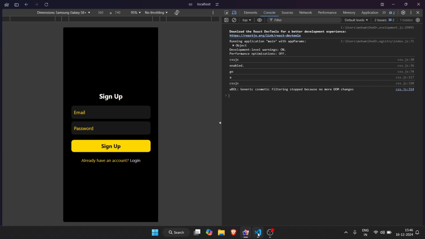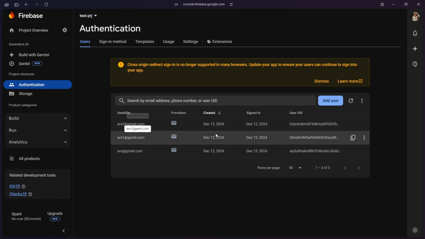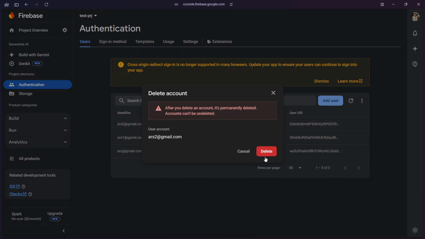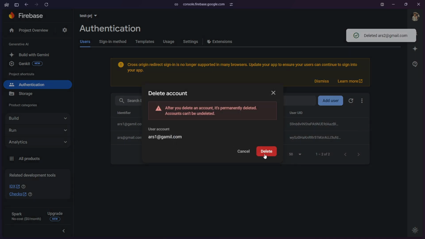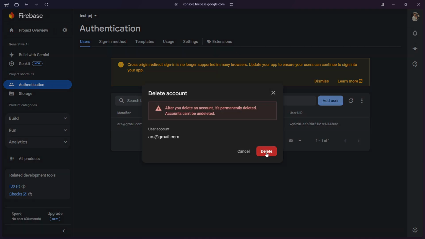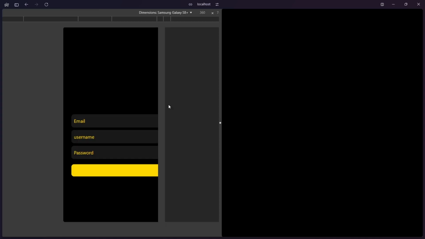Here, go to your sign up page. This is my sign up. To do this, if you have any previous mail threads, remove this because for these mails you have not written usernames, right? If you want these people's username, you can't get that because it is previously made. So delete this. Now everything is empty. Go back.